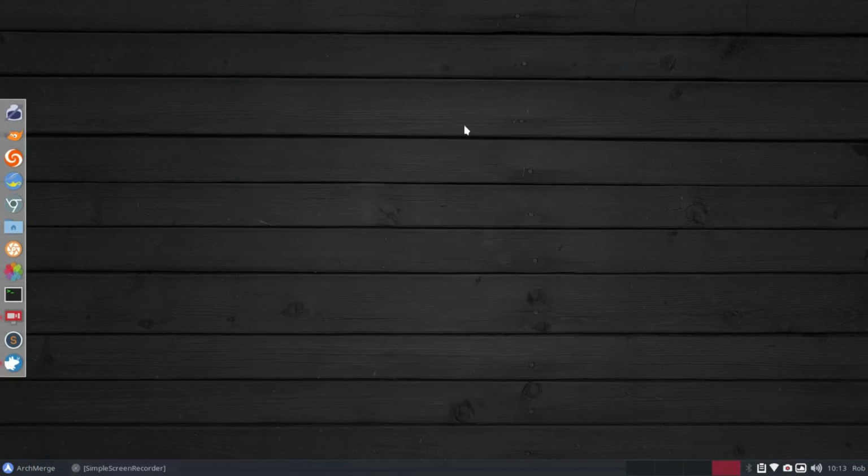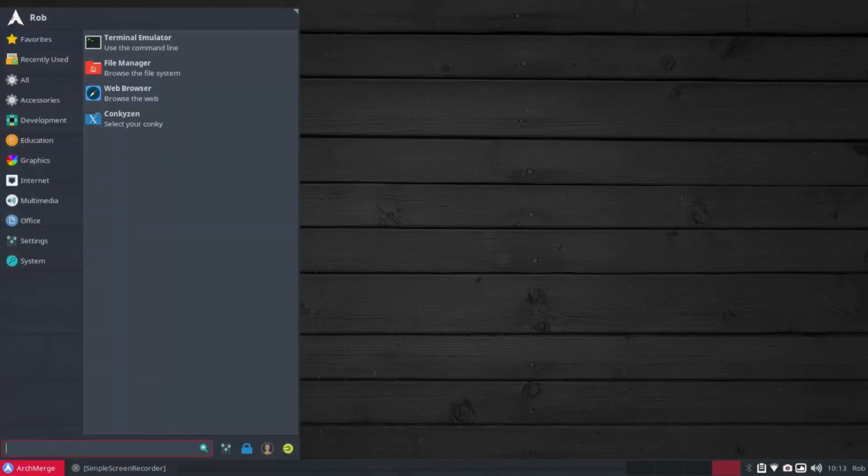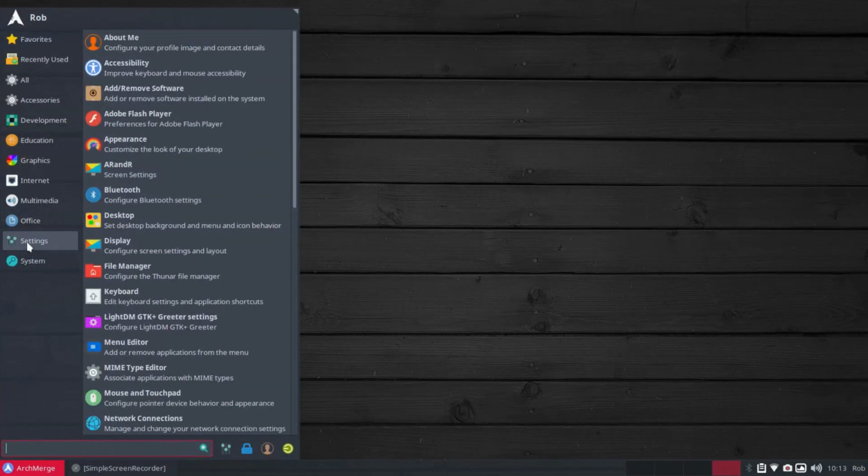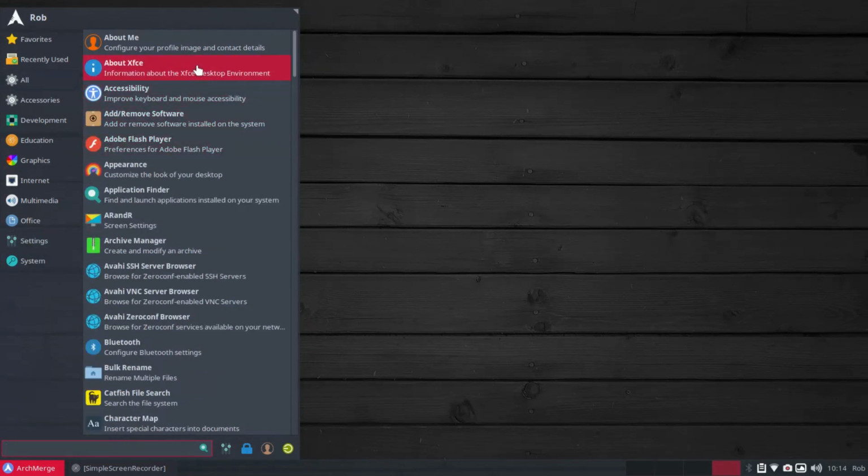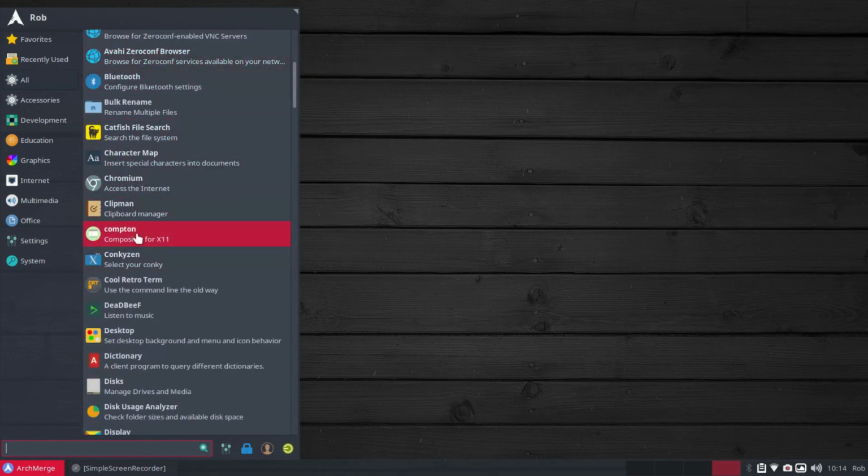One other thing is, if you're into Conky widgets, you'll notice I have nothing running on the desktop now. That's another area where Eric has spent a lot of time and a lot of work to help us, the community. Let me see. There it is. Oh, Compton's already in place too. And I can think of a few people that will be happy to see that already in place. Conky's in. So this is pretty cool.